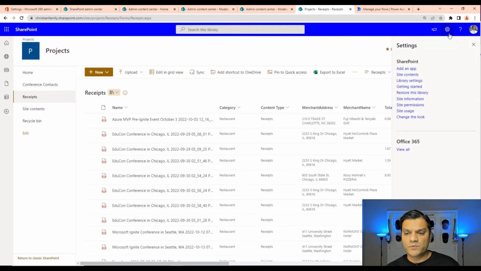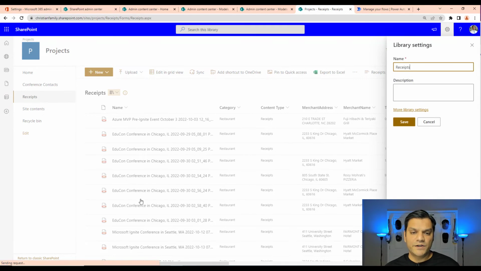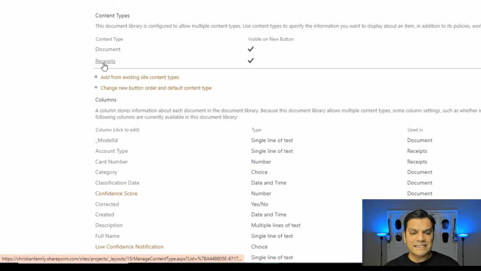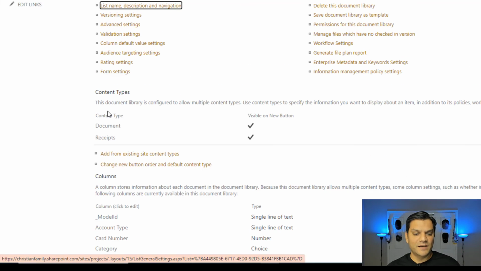So let me actually show you, it makes more sense. If I go into the settings, library settings, and yep, I'll click on the more library settings. Right now, when you come over here, see that receipts content type. Right, this is the Syntex model that we created, but now it has gone ahead and added the content types, and along with it came all of those metadata columns that we added ourselves. And that is the beauty of using those content types. See, it's all kind of making sense why this is the perfect model to use for the Syntex side. But let's continue, right?